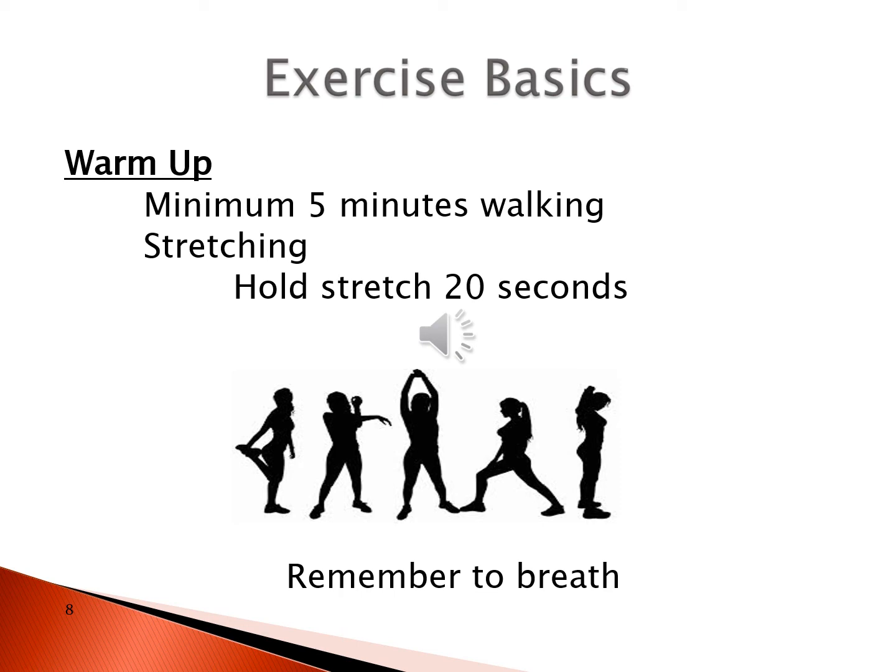Why do we warm up? When you start to exercise, your heart muscle requires more blood because it is beating faster. You want to gradually expose your heart to the exercise. If you don't warm up properly, you might not be getting enough oxygen to the heart muscle at the start of your exercise session.